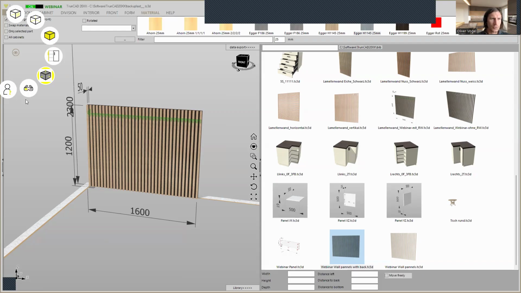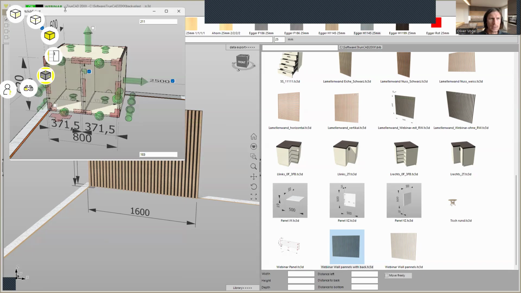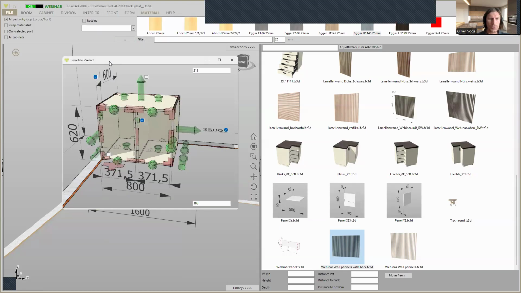Therefore, you keep the control button pressed and you click here on the gray cube, touch areas, and then the smart click select window is opened. And here you can activate the smart clicks for the cabinet. You can deactivate the smart clicks for the area, but then we can't add anymore.